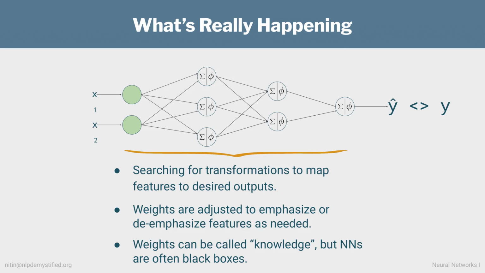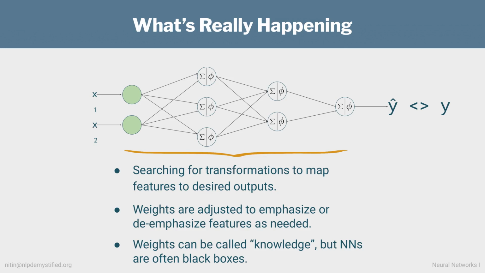Going back to our used cars example, maybe one unit in a layer is learning about the impact of brand, another unit is learning the impact of mileage, a unit further in the network may then learn the impact of these two features considered together, and so on. But neural networks are often black boxes, and gaining some interpretability is an ongoing research area. It's time for a demo.